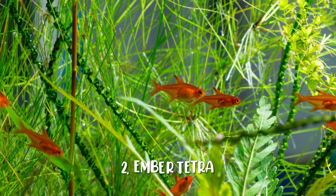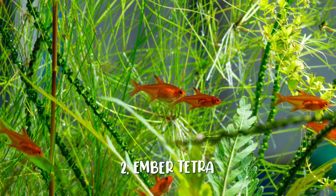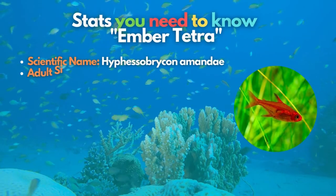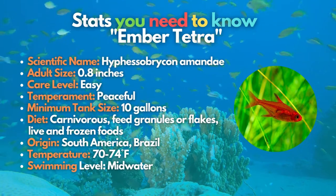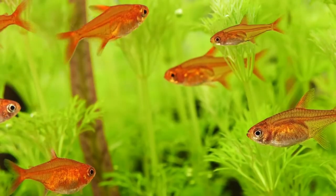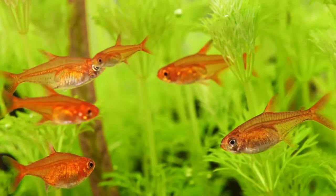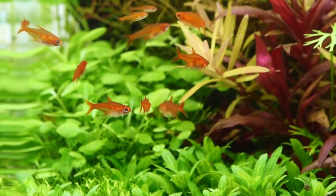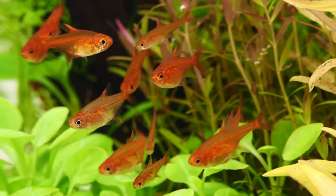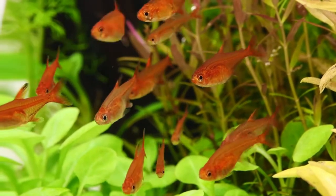The amber tetra is your second bright amber in the tank. Also referred to as the dwarf red tetra, these fish manifest their beauty through the radiant orange color of their skin, especially when they have plenty of plants in the background. Their beautiful appearance is not the only thing they have, because their nature of being active yet peaceful tankmates makes them admirable to watch while swimming around.